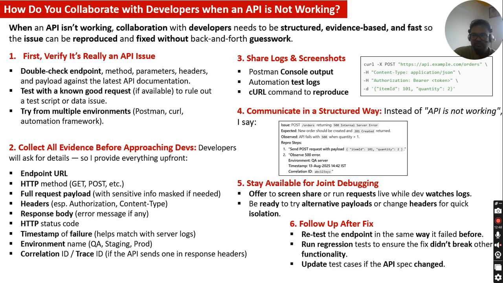This is not specific to API. Even for a UI bug, always make sure before going to them that you reproduce it a couple of times, it is reproducible, and you are using the correct information described in the requirement documentation, which in this case could be the API documentation. Collect all the required evidence for that bug, like a screen recording, which will always help you, plus screenshots and logs.